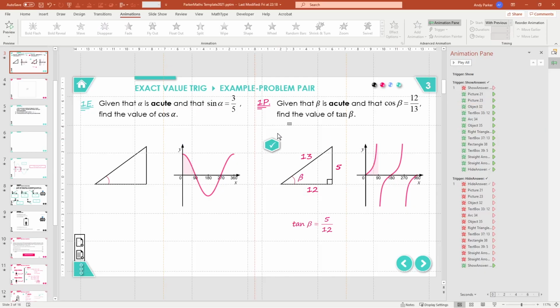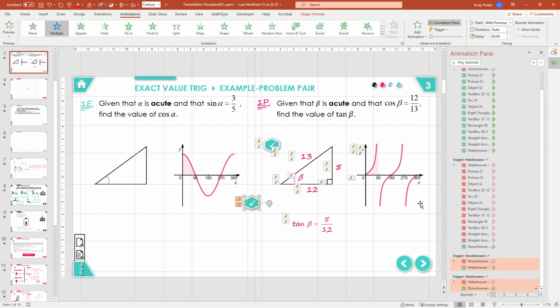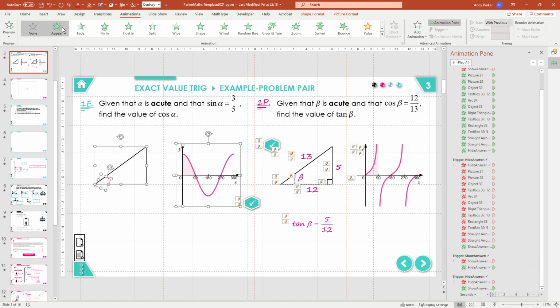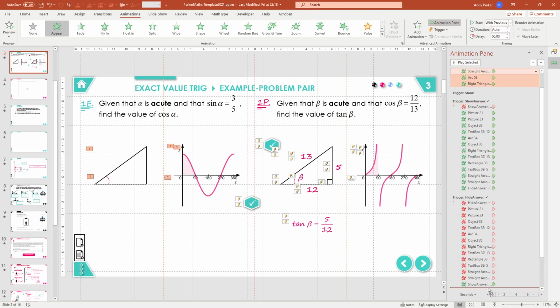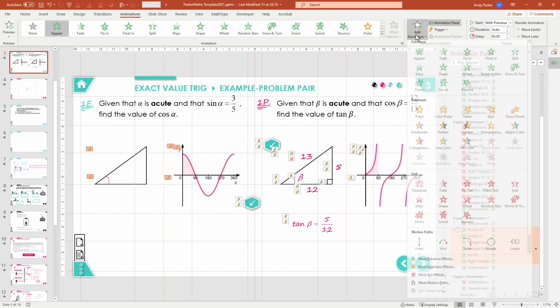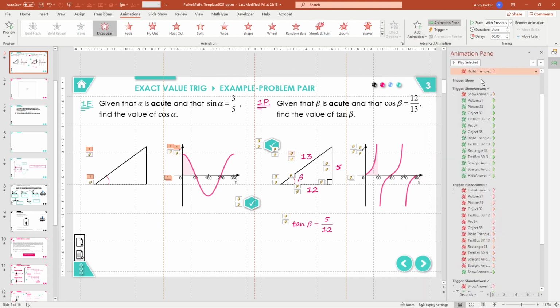If you were to copy and paste this and make another one, that just appears at the bottom. You can do the same thing with more stuff. Maybe I want these graphs to appear separately. I could make these appear. I'm not going to do the whole thing, but then just drag these right down at the bottom into that one. In fact, why not? Let's do the whole thing. So you take 2 seconds. Drag these down here.